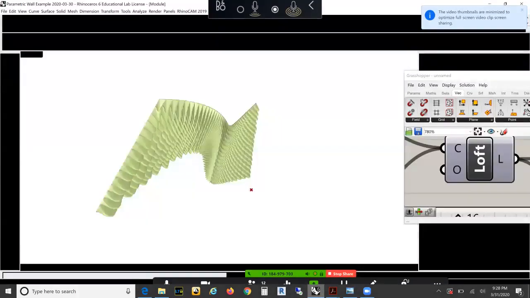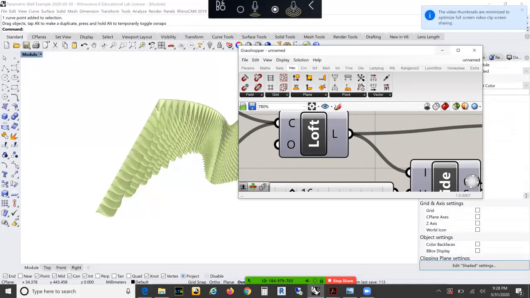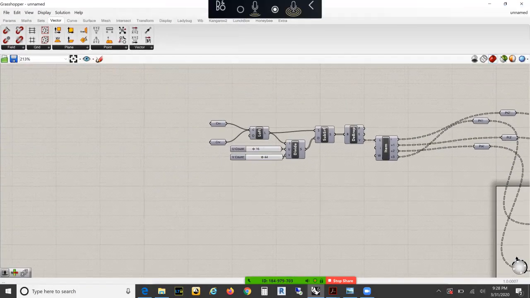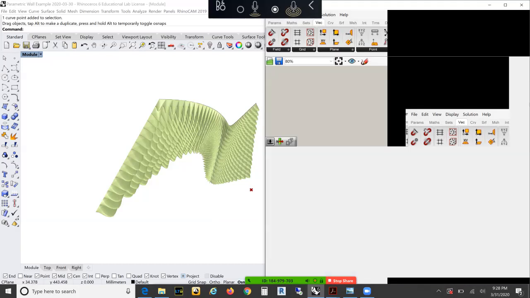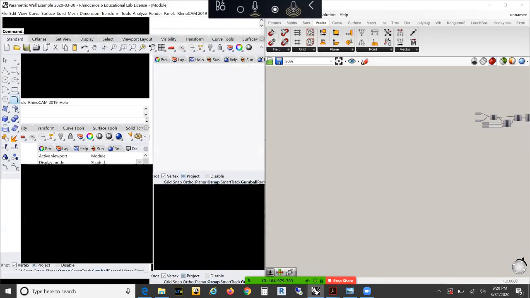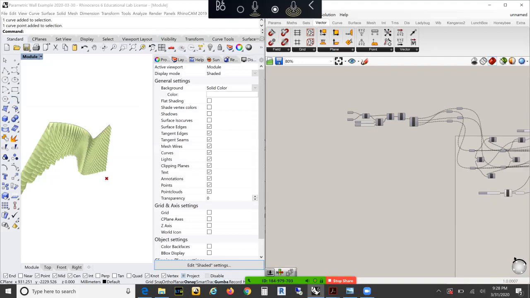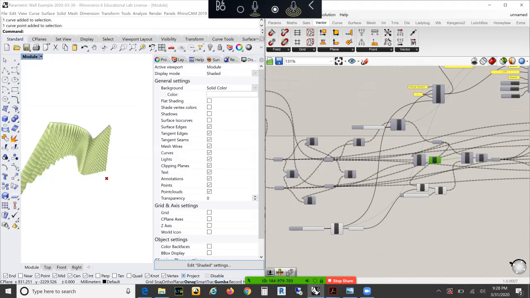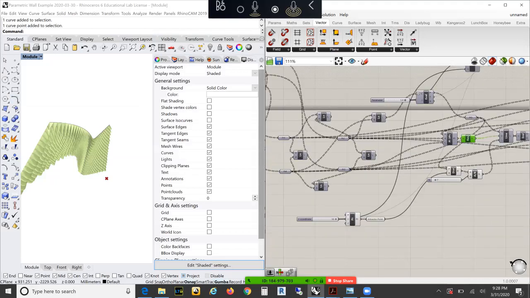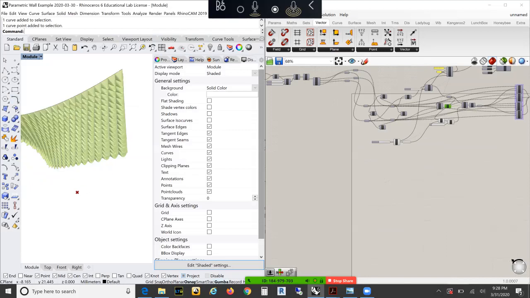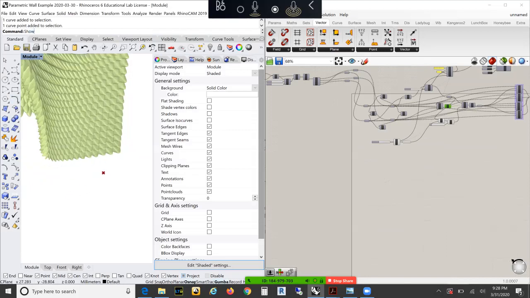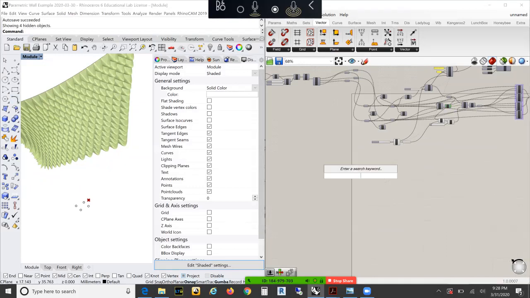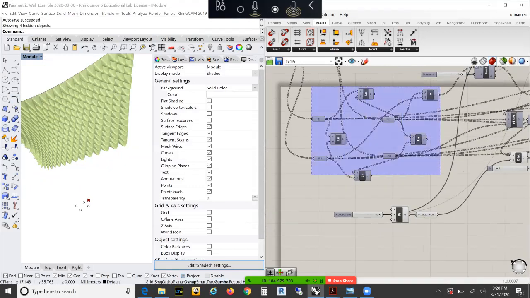Yeah, so let me share. We could totally just change the module up. So maybe it's not that organic shape. Let's take this portion really quick.